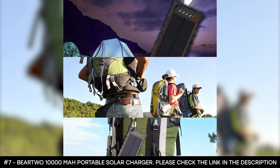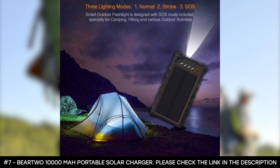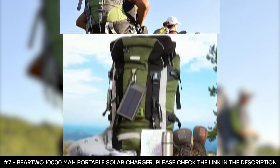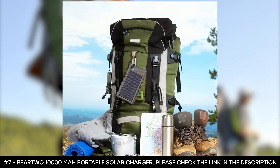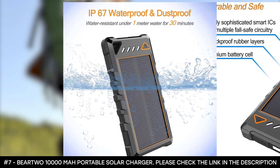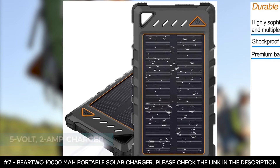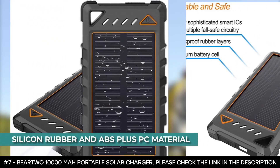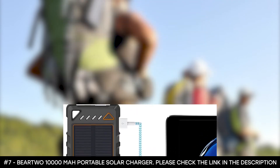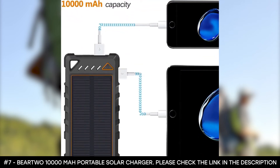The Bear 2 is compatible with smartphones, tablets, cameras, and even GPS devices. It comes equipped with over-voltage, overload, and short-circuit protection, making it very safe to use — further confirmed by its CE, FCC, and ROHS certifications. Although primarily charged by solar energy, you can also recharge it using a 5-volt, 2-amp charger. It's made of eco-friendly silicon rubber and ABS-plus PC material, featuring reinforced corners and rubber-capped ports. The charger is also very durable and weather-resistant, making it a great camping gadget.